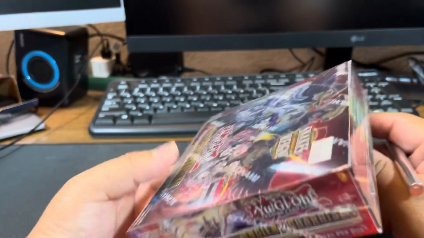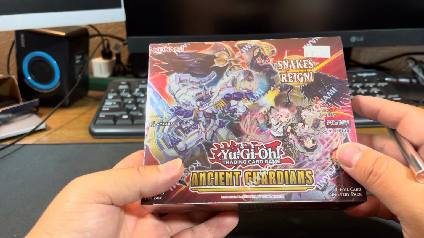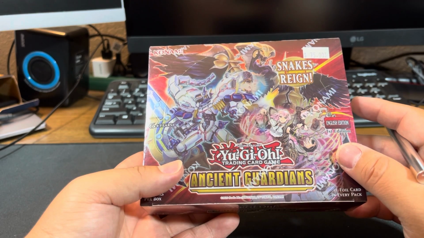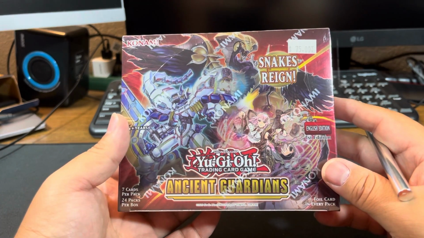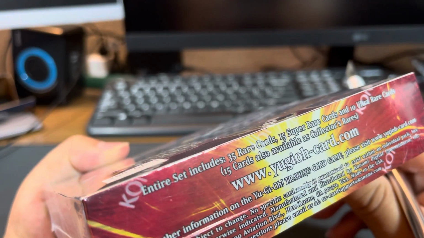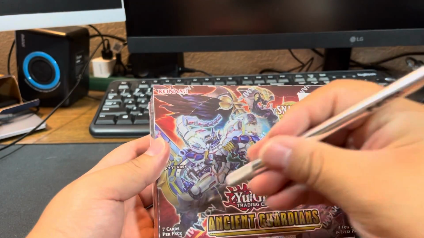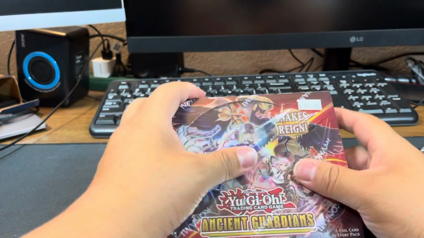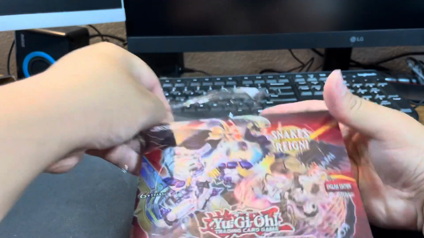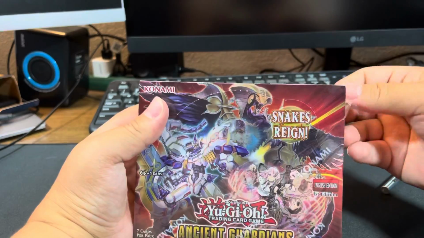I just opened another Yu-Gi-Oh! set, Genesis Impact, and that one wasn't too bad. Actually, that one was really bad. This one doesn't have any secret rares, just collector's rares, so we're not going to see as many great pulls in this set. Expect it to be kind of dry, with repeats for the rares. Let's open this up and see what we can get.